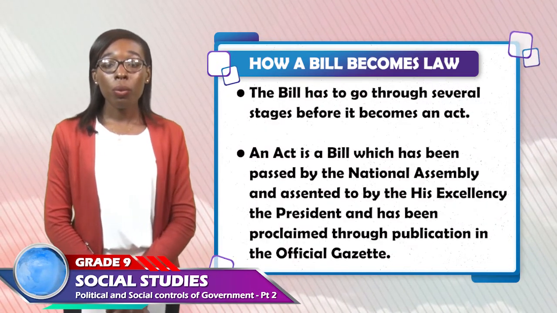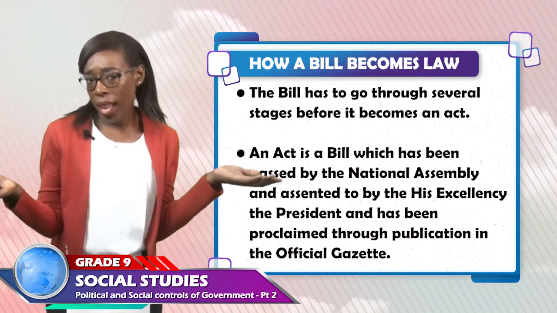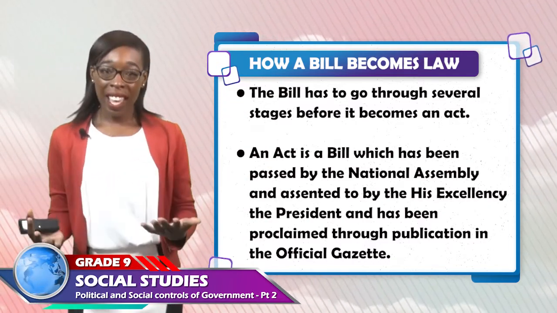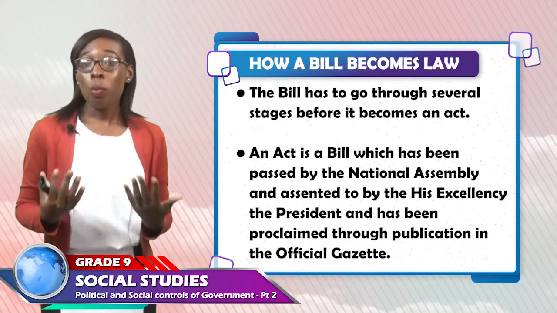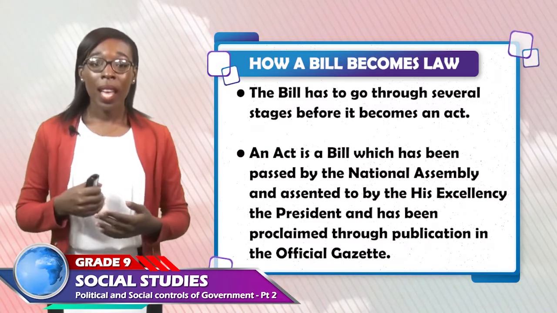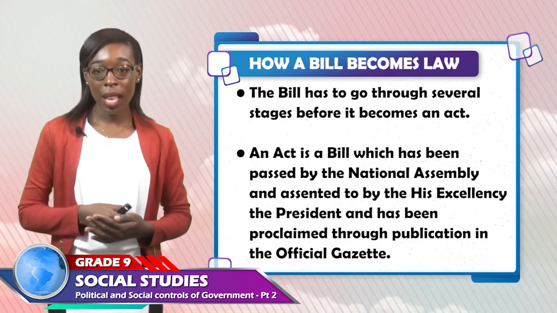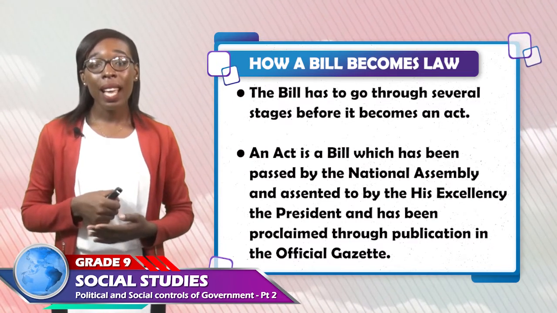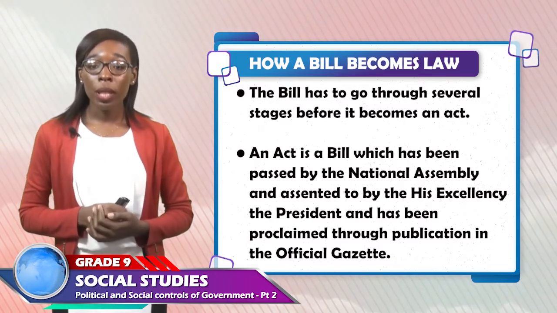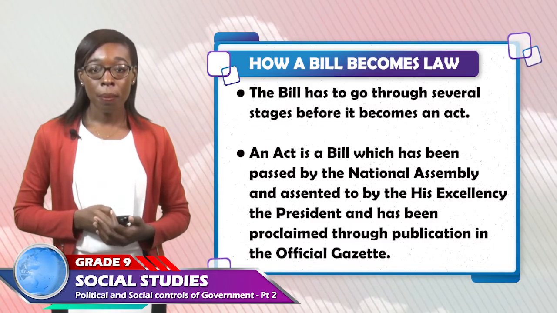The bill has to go through several stages before it becomes an act. But what is an act? Are we acting on screen? No, we aren't. Again, we are using a term that you may be familiar with, but it is used in a different context. An act is a bill which has been passed by the National Assembly and assented to by His Excellency or Her Excellency the President and has been proclaimed through the publication in the Official Gazette.